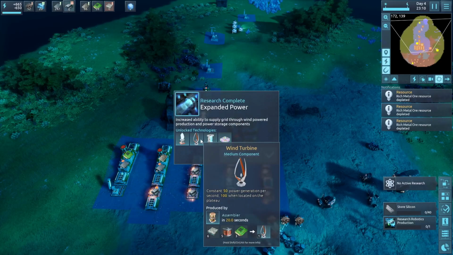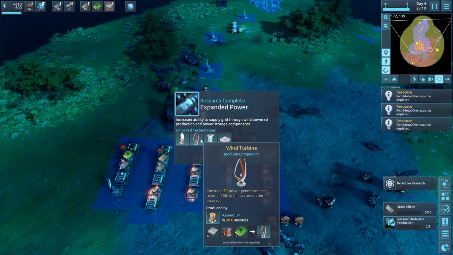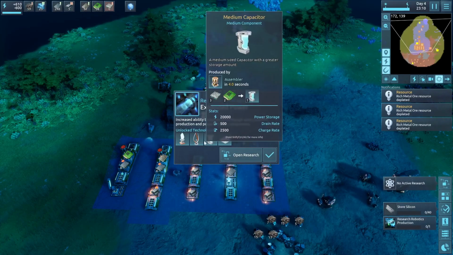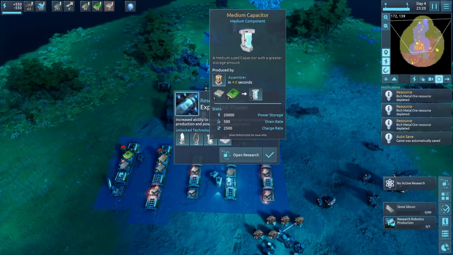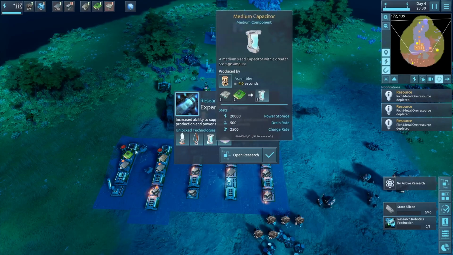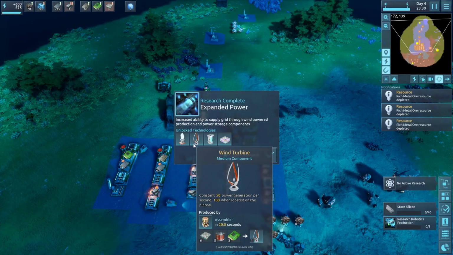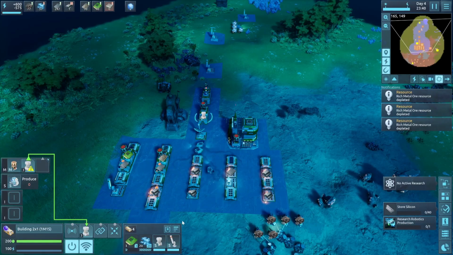Well, nice part is we now have wind turbines, constant 50 power generation per second, 100 when located on the plateau. So they're very expensive. And then we have a medium capacitor. That's a lot. And a portable shield generator. So I don't know how to make that one type of cable cord looking stuff.